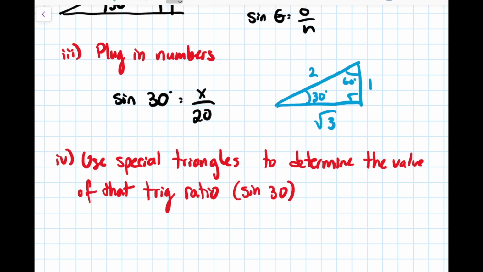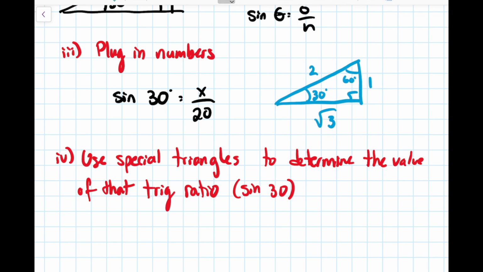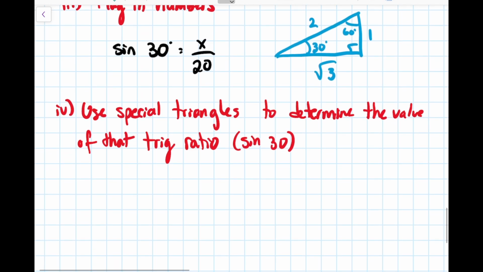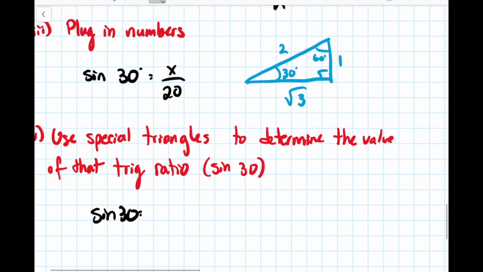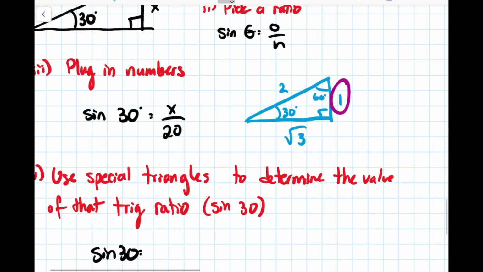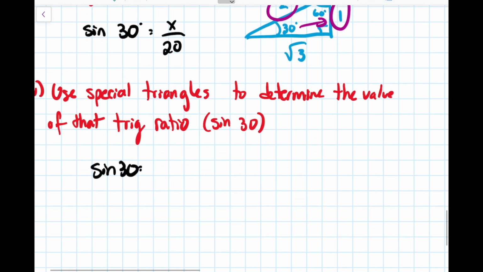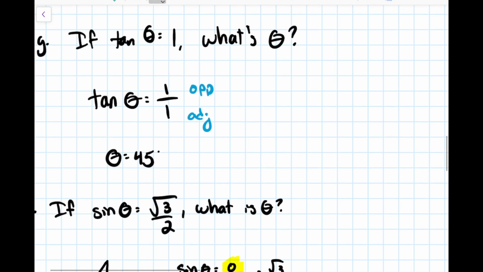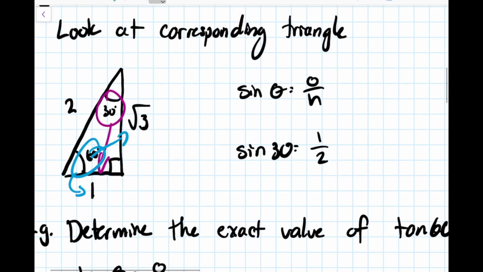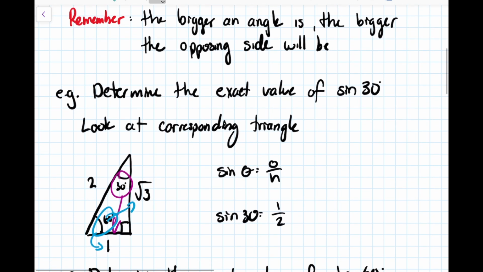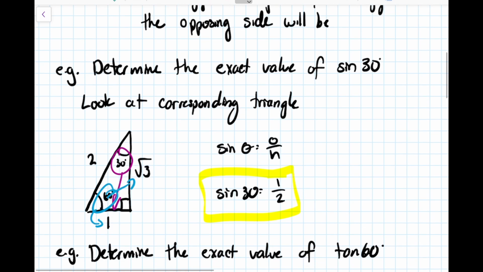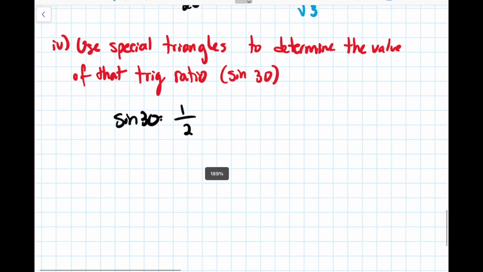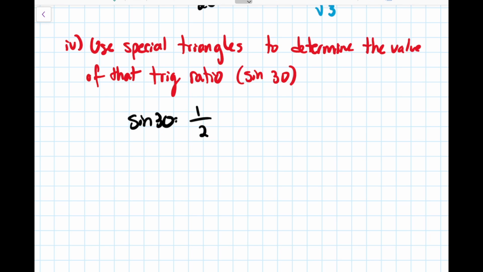So if we look at our special triangle, sine of 30 is our opposite over our hypotenuse. And so that is 1 over 2. So in general, the value of sine of 30 is 1 over 2. Which we actually knew because we did this way back at the start of the lesson. So that was the first one we did, the exact value of sine 30. And so we already figured out that it was this. And so coming back down to our question here, we're almost done.